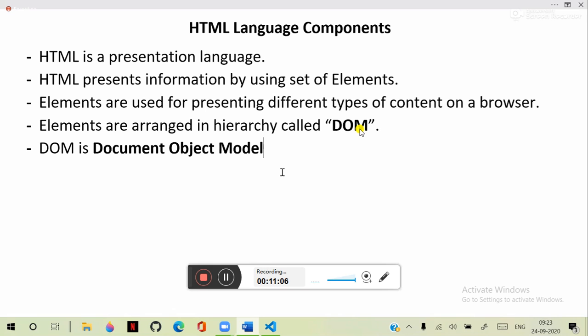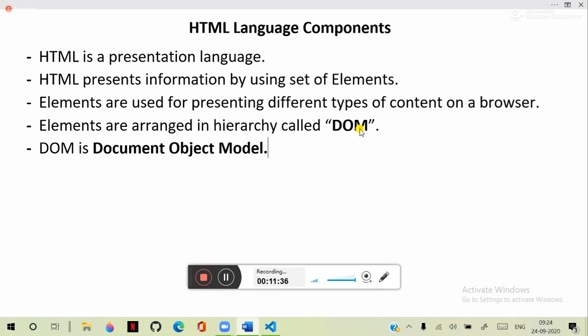Hierarchy means a combination of parent-child elements, the parent elements and child elements, level by level. That is what we generally call the DOM. We are going to learn more about this day by day.